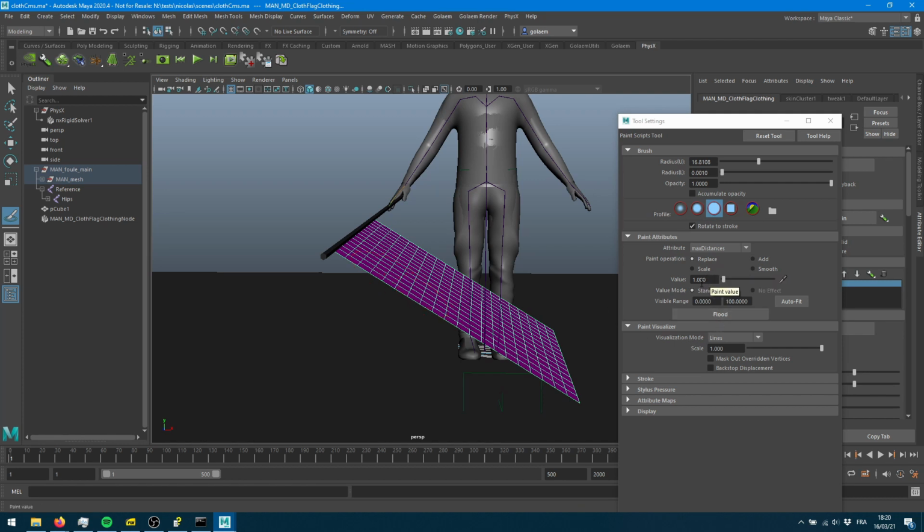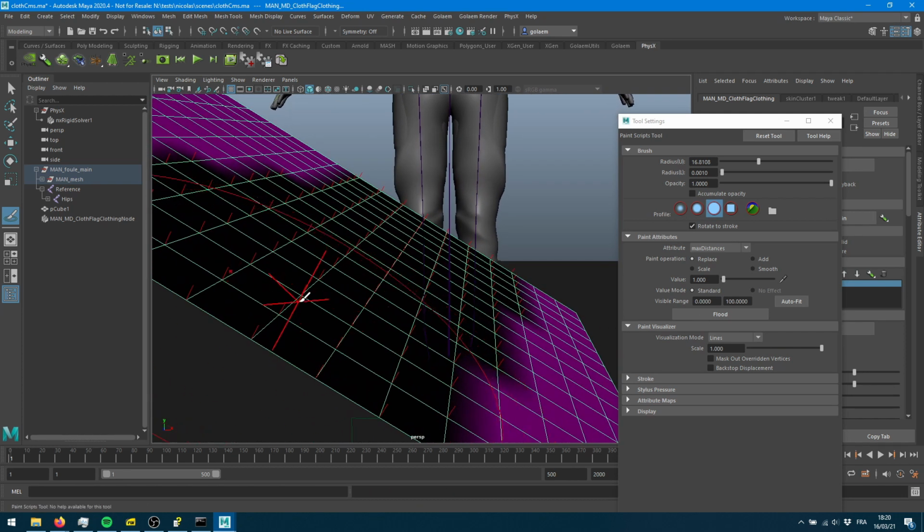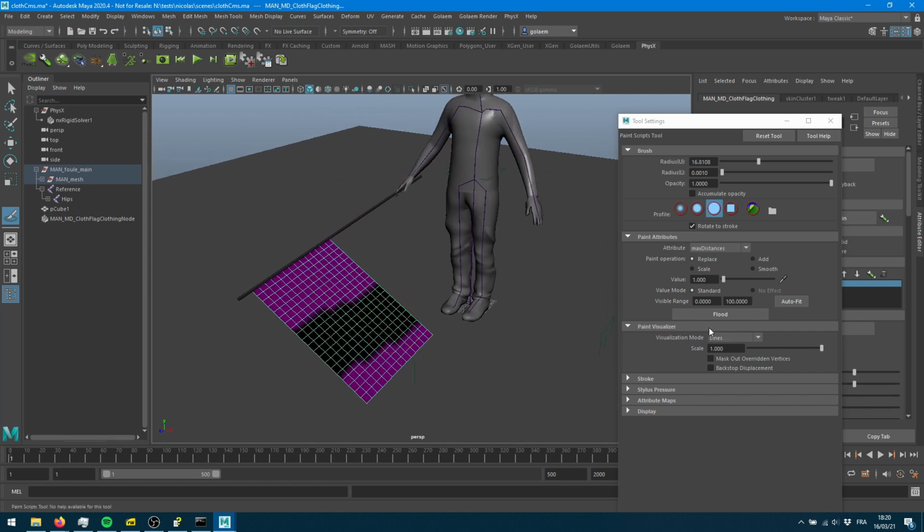By default, most of the time you end up with a value of 1 and your range is between 0 and 1. If you paint that value, you'll see that the vector that you're getting is super small. So this is how much you allow your vertex to go in either that direction, the normal direction, or the opposite normal direction. So when you are like me with a centimeter setup, you may want to change your visible range and multiply this by 100 or more depending on what you want to do. And the value I want to paint is actually 100 here.